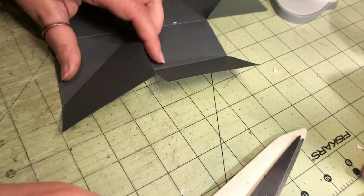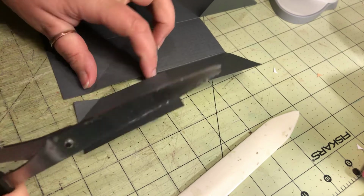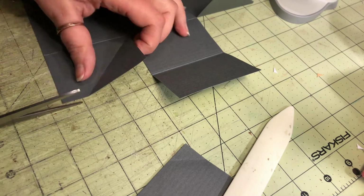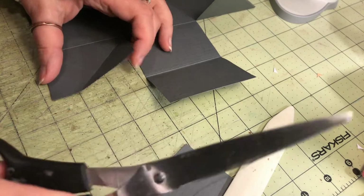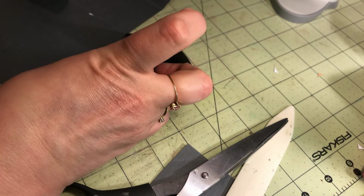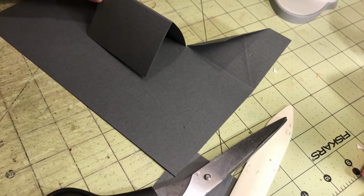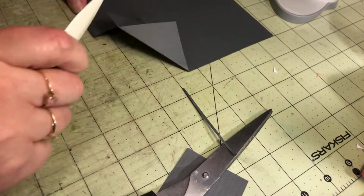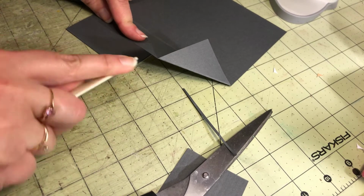So we can cut this one in half. You know, try to cut it as though you were trying to line that up with that middle easel. So we'll cut that, and then this will sit like so. Okay, so this will be this way. So now let's decorate it, and you will have a little bit better understanding of what I'm talking about now.